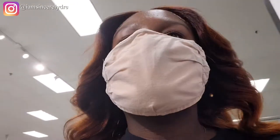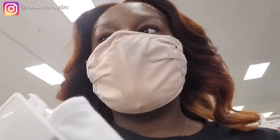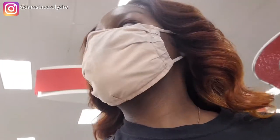Basically, I'm at Target and they do have what I need, the white crop top, tube top. So I'll pick this up, but I'm also looking around to see if they have what I was looking for at CVS. I don't think they do because they didn't say they had it online. If not, that's not that important. It was just that thing I was telling y'all about yesterday, that body shimmer stuff that puts a nice glitter highlight on your body. I wanted to use that for the pictures, but it's okay, it's not necessary. But I got my shirt, which is the important thing.